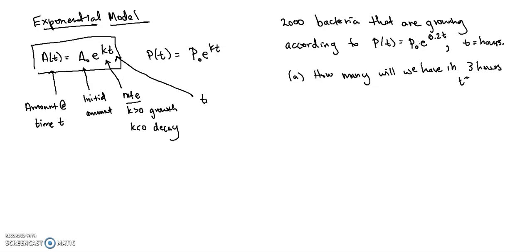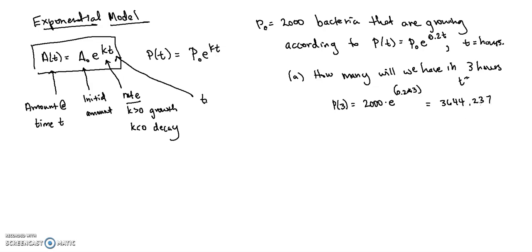We're going to plug that in right here. The other thing that we need to put in is P naught. P naught is our initial amount, and that's the amount that we're given right here. So we are starting with 2,000 bacteria, and we want to know what happens when T is equal to 3. So let's go ahead and plug those in. We're trying to find the population at 3 hours. So we're going to have 2,000 times e to the 0.2 times 3, and you want to make sure that all of that ends up in your exponent, whichever calculator you're using. Make sure all of that's up in your exponent. This is just a number, matter of plugging all of this in your calculator, and you might want to follow along at home. Make sure that you get 3644.237.